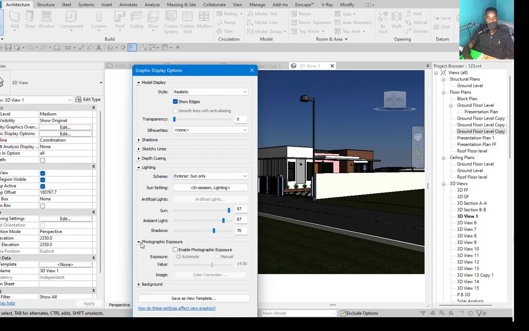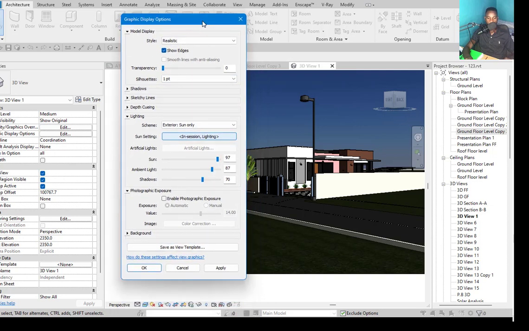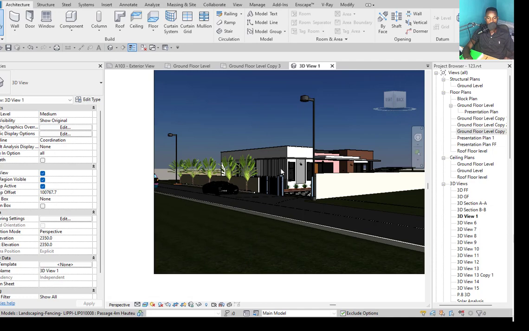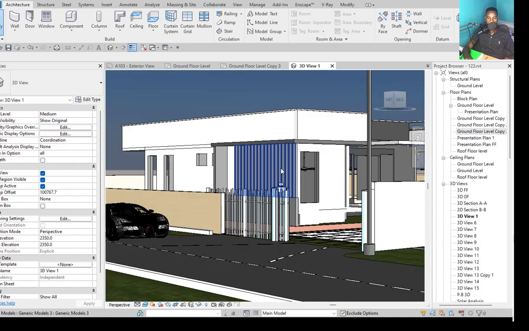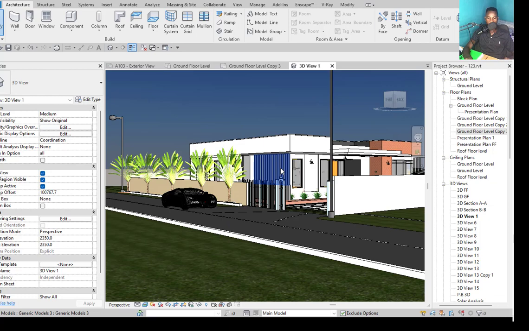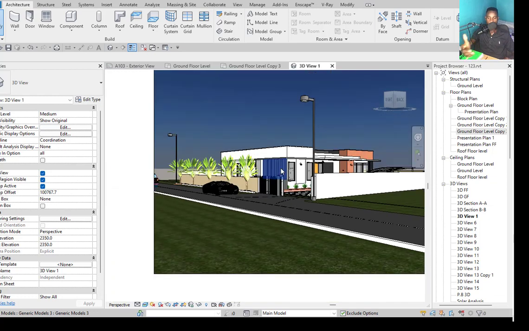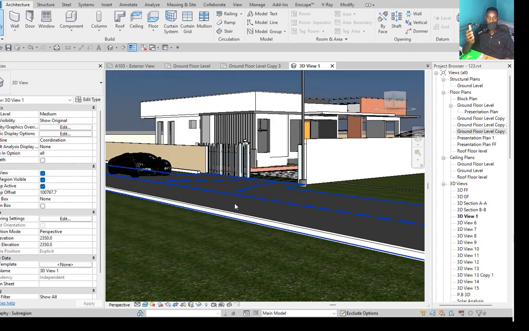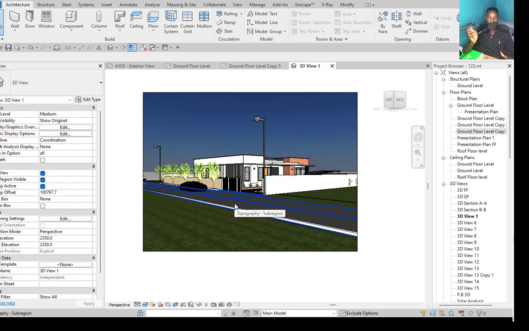So there's an option in which you can work along here as well. So let me click OK. After our settings, we can see a bright view with more sunlight in the building.